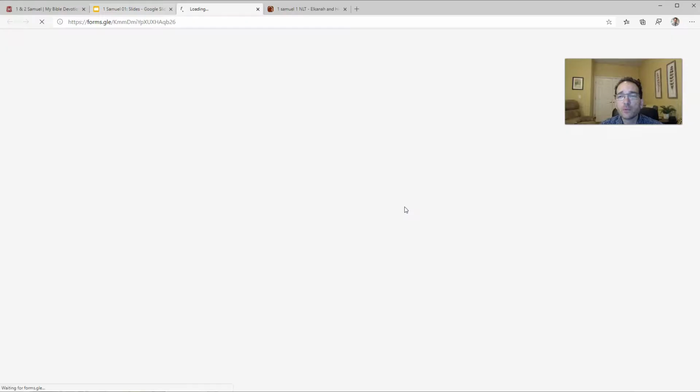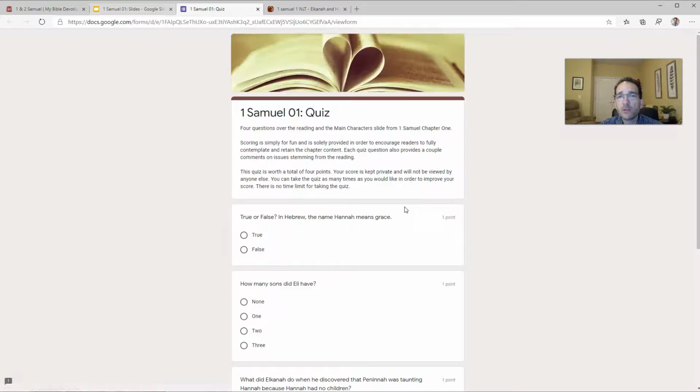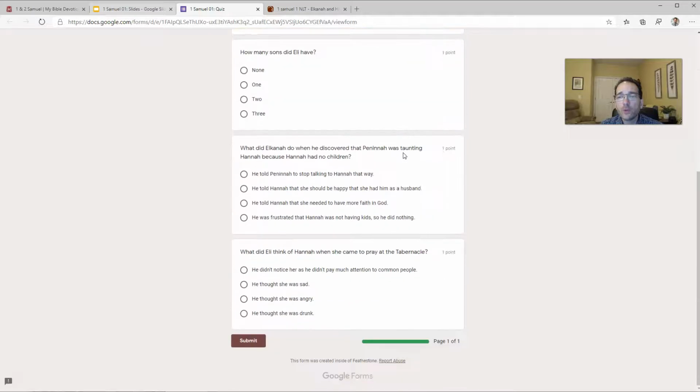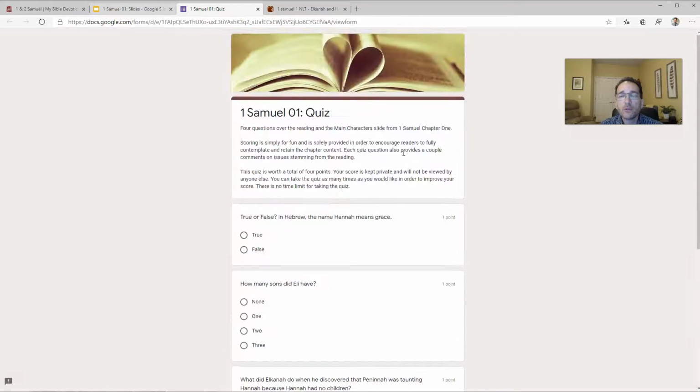Then you have the opportunity to go to a quiz, which I've created in Google Forms, and you can go through. There's only 4 questions. It is a graded quiz in the sense that you'll get feedback on each of the questions, but no one is going to see your answers except for me, and I won't even know who it's from. So you don't have to log in. You don't have to put your name down. It's totally anonymous, and I don't reveal the overall scores.